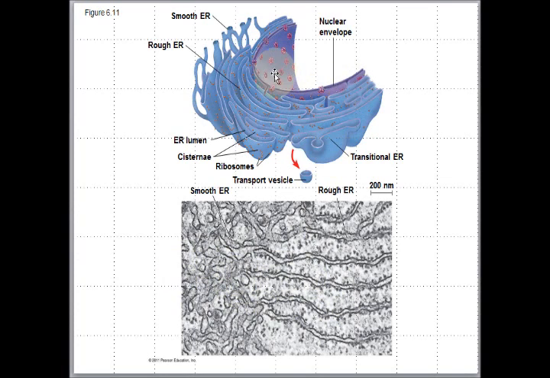So you see the nuclear envelope. They have the cutaway here. This would be like the outer portion of the nucleus. You can see the pores there, the openings, and you can see where the ER connects to the nuclear envelope and then continues on out into the cell from there. The smooth portions of the ER up here have no ribosomes. The rough ER, which is the majority of it here, is studded with the ribosomes. And here you have a transport vesicle, which is just a little bubble that has pinched off and is being used to move material from one place to another.